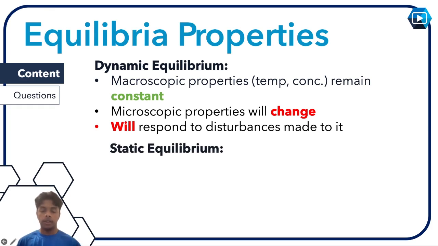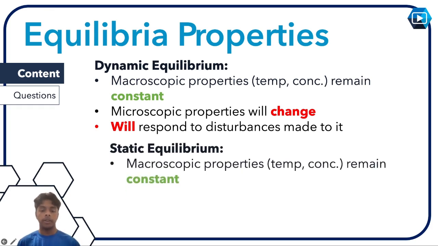Now we'll look at static equilibrium. Within static equilibrium, the macroscopic properties will also remain constant, right? So let's take this example of increasing temperature again. In most cases, the example that you will be given is a reaction that has gone to completion. If it's gone to completion, the forward and reverse reaction rates will both be zero, and therefore there will be no exchange in heat. There will be no heat released into the environment and no heat absorbed from the environment because that reaction has gone to completion. So again, there will be no net change in heat within the system, and that macroscopic property will remain constant.